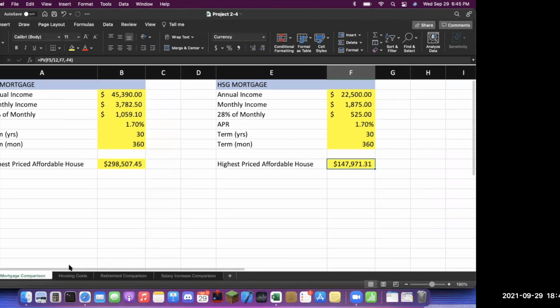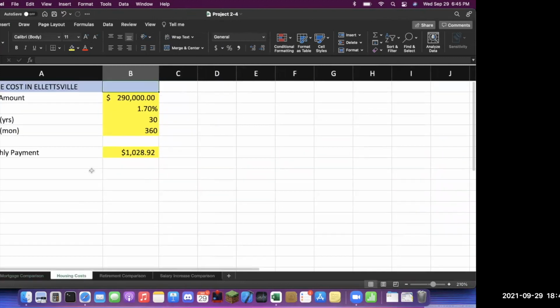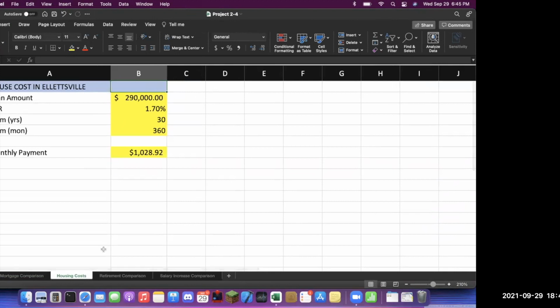This student broke it up into different sheets. That's how they chose to do it. So they have the mortgage and then the high school mortgage. So they did mortgage for one sheet, housing cost. So this was the house they picked, a house in Ellettsville. This would buy you a pretty good house in Ellettsville, I would think.